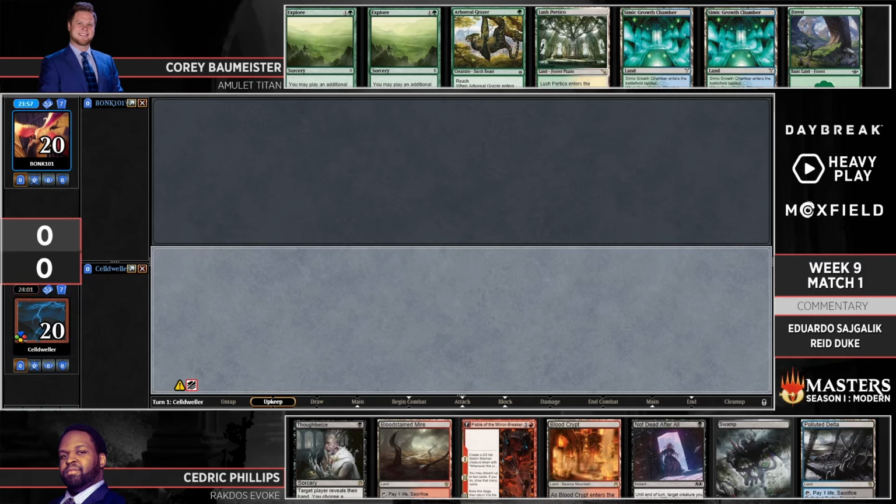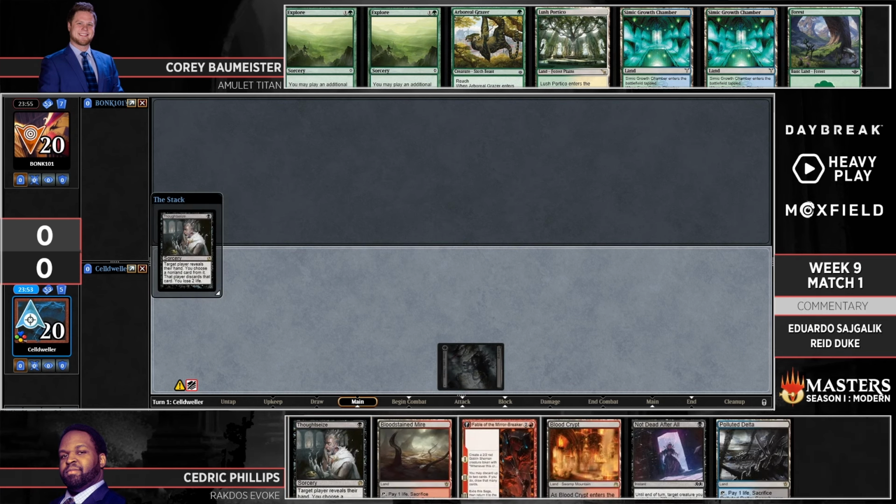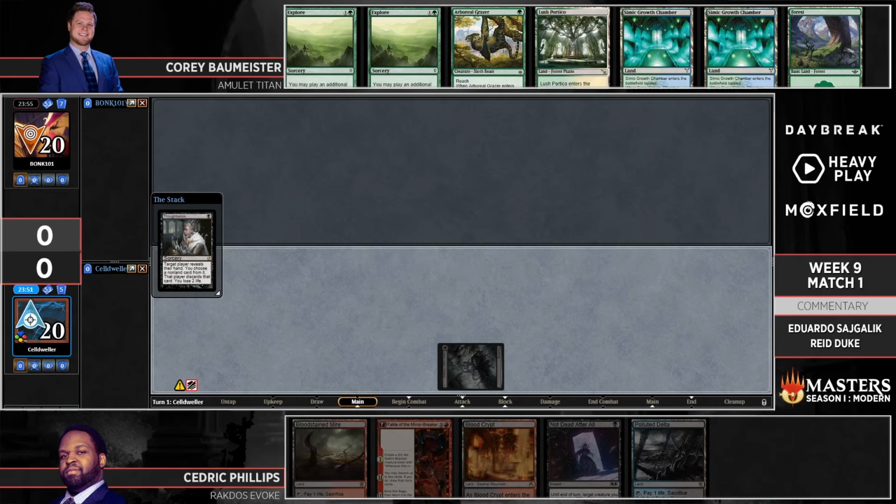So I like Corey's hand in this matchup. It seems really good because it's the whole hand except for Arboreal Grazer is pretty much card advantage. I mean, the Explore Cycle themselves, the Simic Growth Chambers are +1 card, and that seems like what you'd want against the midrange deck. Yeah, I totally agree.